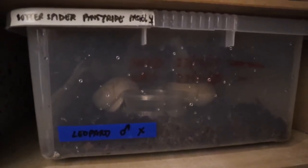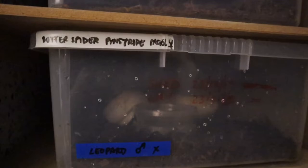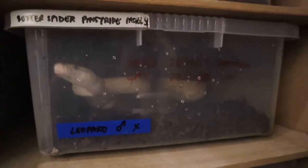So yeah, I'll probably give her a good 2-3 days just to settle in. After I've done that, then I'll weigh her just to see what her weight's at. I did weigh her a couple of days ago before she laid, so I've got rough weights of her. But yeah, I just don't want to mess with her too much. Just give her her own little bit of time to settle down, get herself sorted so she feels a bit more comfortable, get over that stage of laying the eggs, and then move on from there.